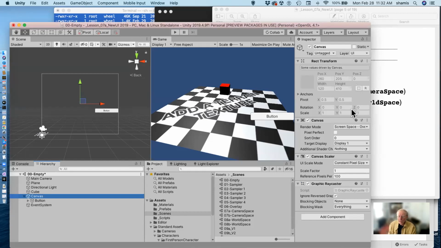Now, in this mode, which is called screen space, the UI elements are kind of on the screen of your camera. They're not out in the world, they're right on the screen. And when we have the overlay mode, the rect is grayed out. We don't have any control of it because the canvas completely fills the screen.